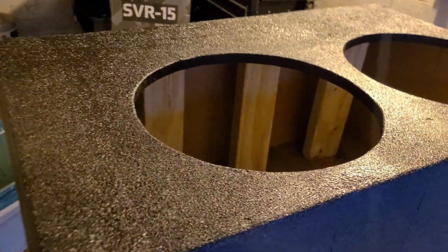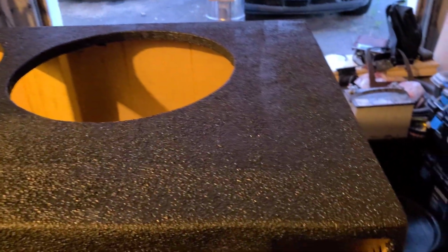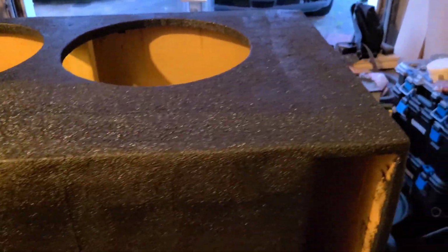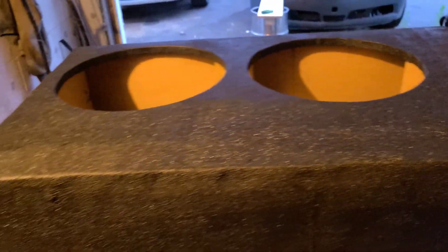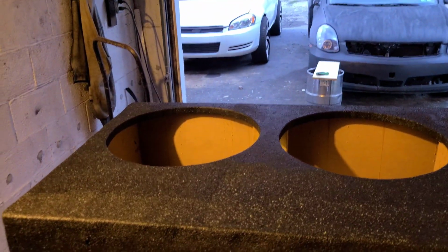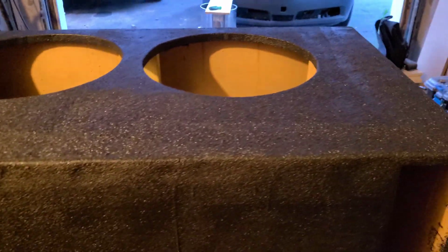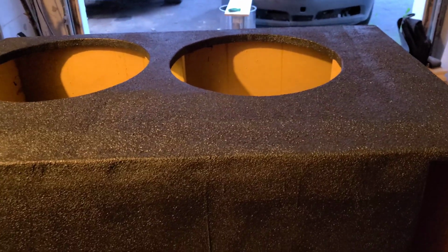Guys, this is hands down the best sub box that I have made thus far. Literally, hands down. The way this paint looks on here, man, it looks way too good. I really like that I took my time on this box. I gotta do one more coat on the top. I'm gonna let it dry for like 10-15 minutes, and then I'm going to hit it with the top coat. After that, I'll probably have just about maybe 1/8 of a can left.